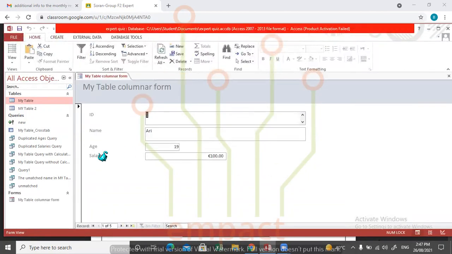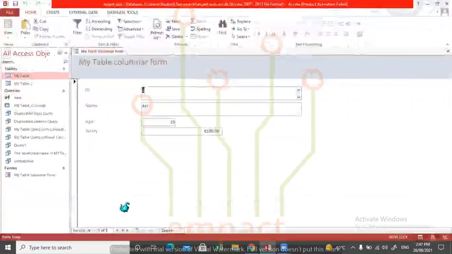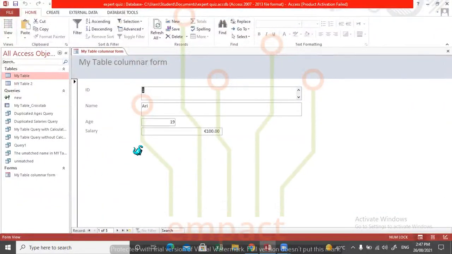Okay, now you see I have my data like this. This is the ID. I chose ID field, then I chose name field, and then age and salary. Okay. So what I wanted to show you is we said that we can view our records. This is the first record. This is the next record. My mouse, this is kind of annoying. I hope you can see it. So the first arrow, this one, it will show me the next record. You can see here it says 2 out of 5. So we have 5 records. This is the second, this is the third, fourth, and fifth record.